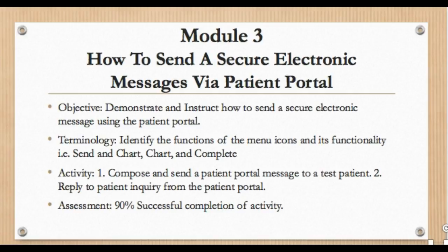On Module 3, how to send a secure electronic message via patient portal. The objective would be to demonstrate and instruct how to send a secure electronic message using a patient portal, the terminology to identify functions of the menu icons and functionality, like send and chart and complete. The activity will be to compose and send a patient portal message to test the patient, to reply to a patient inquiry from the patient portal. Assessment is 90% successful completion of the activity.